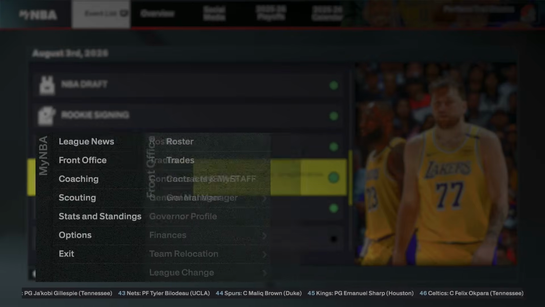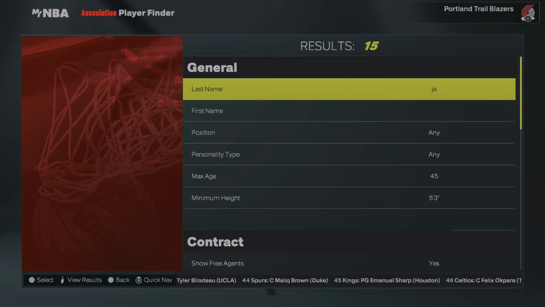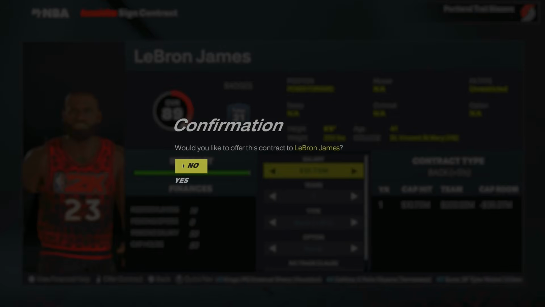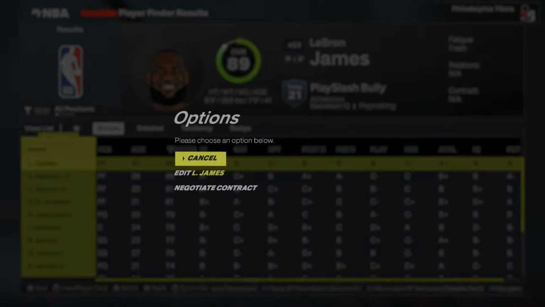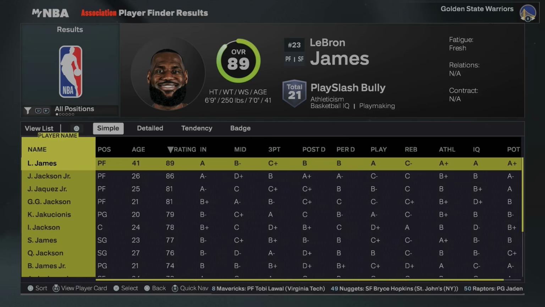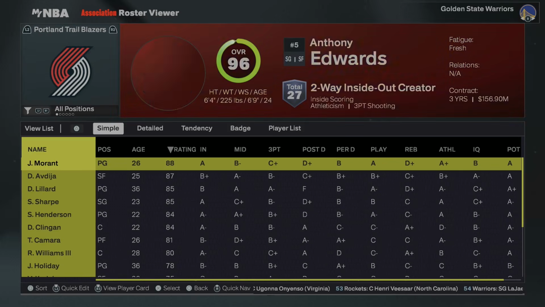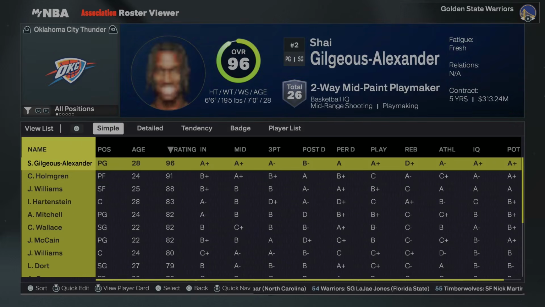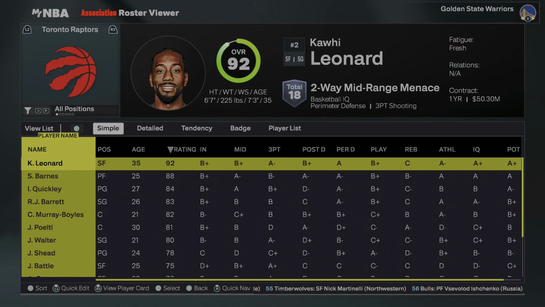I'm really shocked to see LeBron willing to take a $15 million offer. I mean, I know that's what a rumor is in real life right now, but to see it in game, I mean, he'd take less than that, and then he would just sign easy as that. So let's say in the next couple of days, if he's a Warrior, they can't sign him in this, but you know. So I'm trying to think of what the more recent moves have been. Obviously, Porzingis got a two-year deal. The Ja Morant trade came out of nowhere. He's here. LaMelo with the Timberwolves. Just today, as I'm recording this, Kawhi got traded to the Raptors.